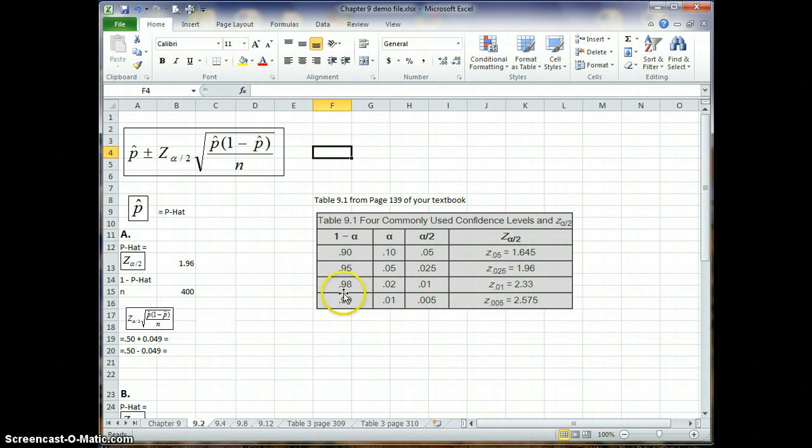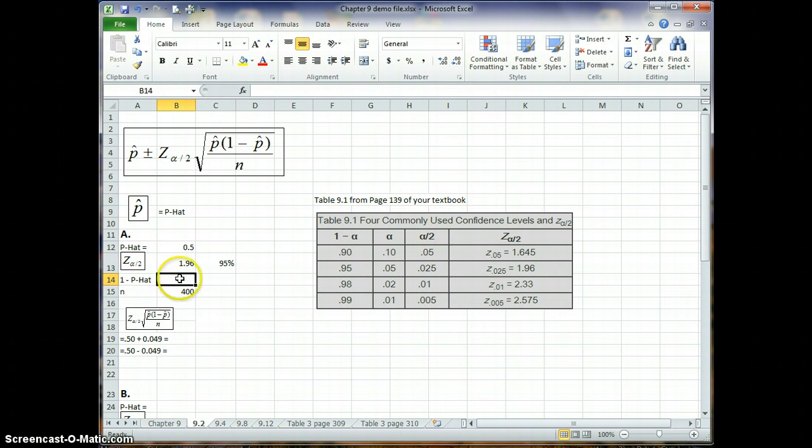So we know in this case that p hat is 0.5 because we were given that. And we know that for 95% confidence, we know that it's 1.96 because we have it right here. Now you also could go, well, we'll talk about that later. We'll just use this chart for right now.